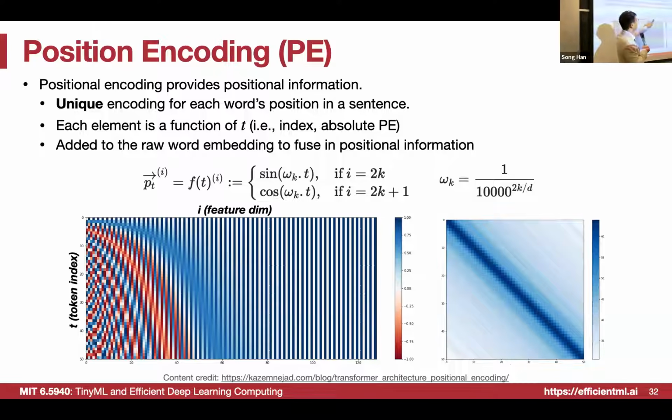And see if K is pretty large, the denominator is pretty large, okay? And then W becomes smaller. The frequency gets smaller. So that's why here you can see the frequency gets pretty small. Well, here the frequency is pretty high. It's changing a lot. So this way we can differentiate these two dimensions.